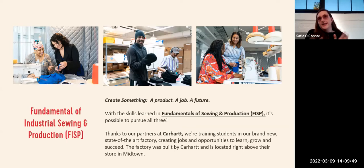So we hire exclusively from within our FISAP class. When somebody graduates, as long as they have a satisfactory score and they haven't been throwing something at anybody or any disruptive behaviors, we recommend that you apply for apprenticeship afterwards, and you actually can come to ISAIC, and the classroom and ISAIC are right next to each other. So you're already in the factory when you're learning, but you can just go onto the factory floor, and apprenticeship means that you're under the supervision of a journey worker who is an expert sewist.